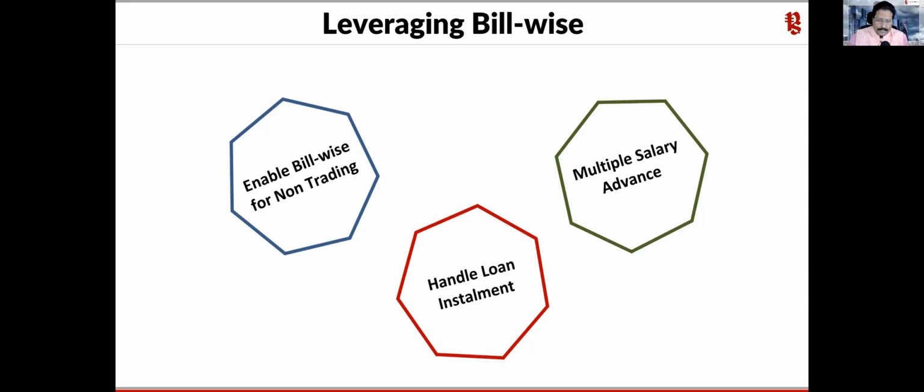I will show that. And also, normally what happens is that year end, when the books are being finalized, when your books are being audited, you need to get the balance confirmation of the party ledgers. So can you generate a balance confirmation letter from Tally itself? Yes, you can generate. So basically, from Tally, you can generate a reminder letter for the parties, and also you can generate a balance confirmation, which we will see now.